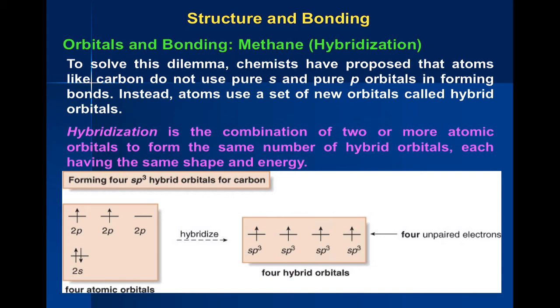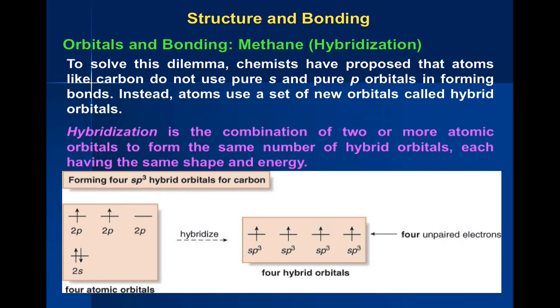What does the term sp3 really mean? What does it mean? It means to take 1 part s and 3 parts p and make a new orbital. That's exactly what it means. Okay? So we can have sp3, we can have sp2, we can have sp. We can actually even have sp5, which don't worry too much about right now. It just means the percentage of p character.